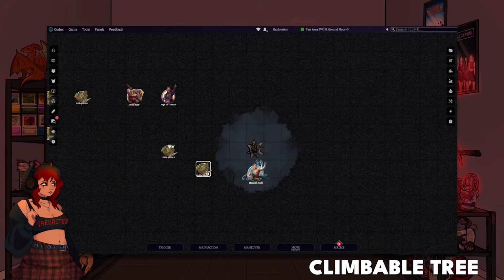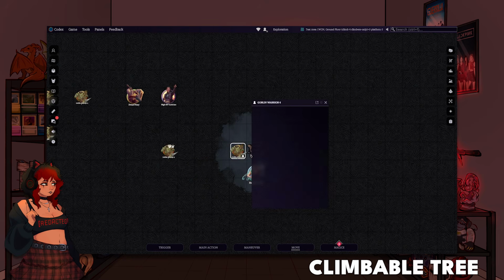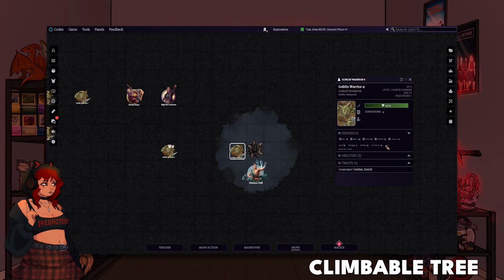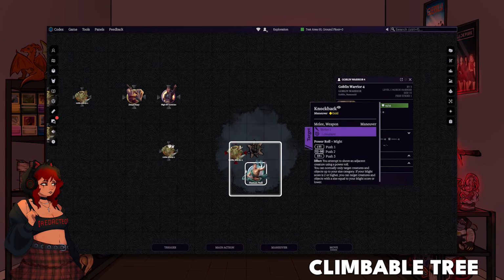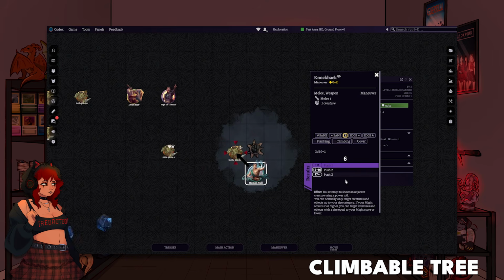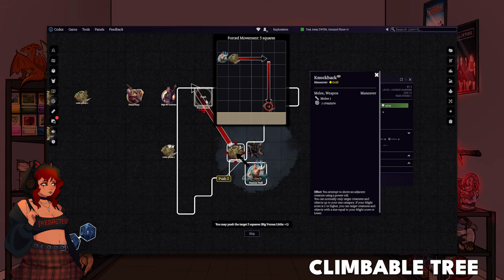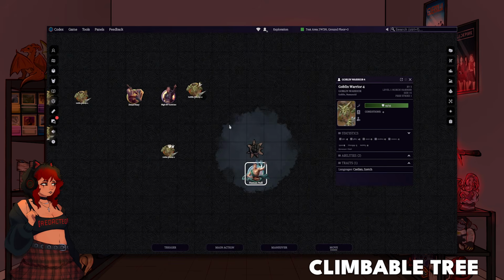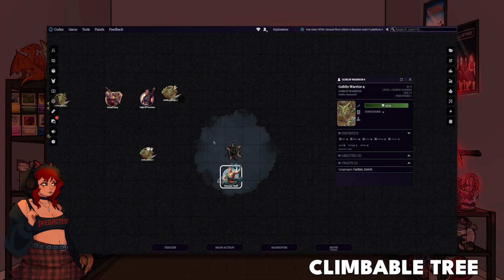Let's get a different goblin over here, and let's see if I can get the goblin up. Let's get this goblin up the same height at climbing 4, and let's have the null knockback maneuver. All right, push 2, and same thing. So we're visualizing that we're going to push them outwards, and they should fall straight down and take the damage. And when they fall, they are just still considered climbing and don't.